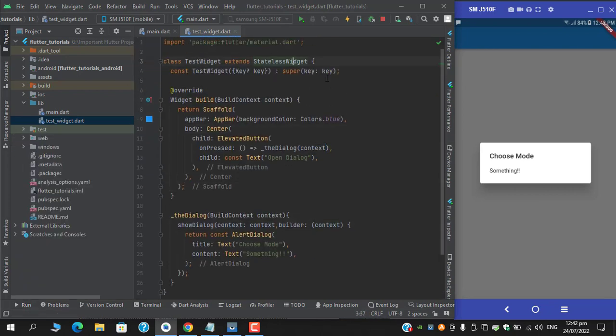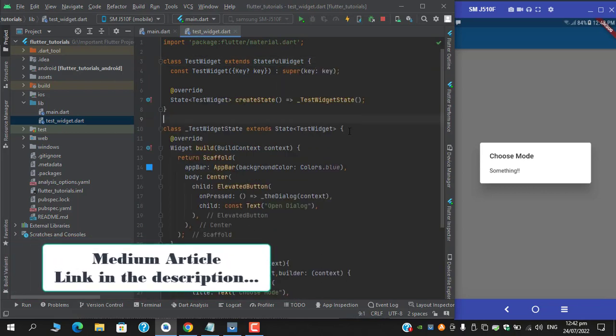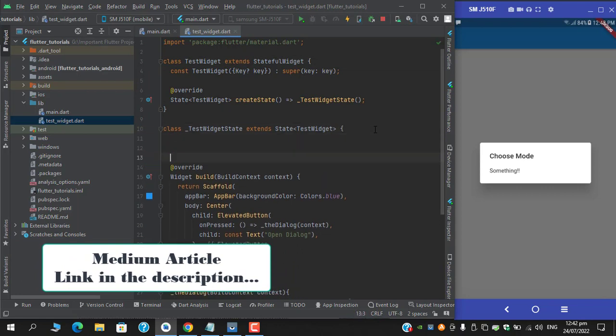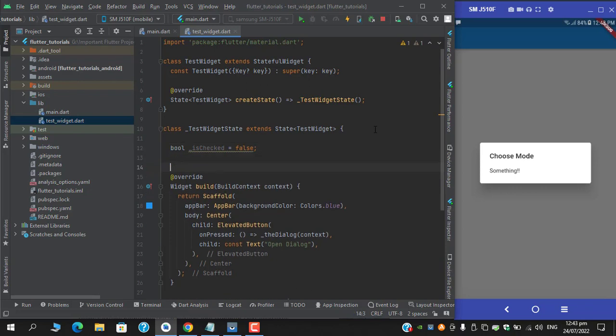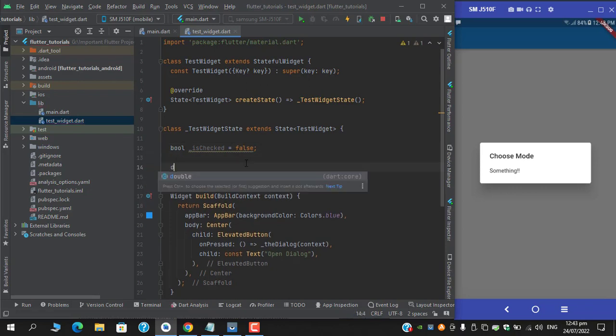So first I need to convert this stateless to a stateful widget because we have to utilize setState. Okay, after successful creation, I will create another variable, a bool variable isChecked is false, and initially I'll create another method which will help us toggle in between.